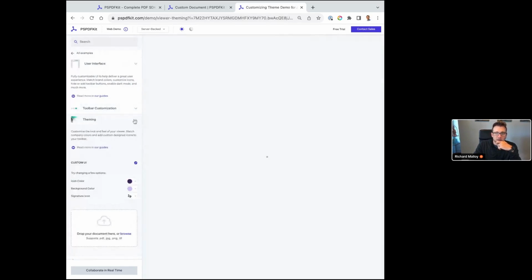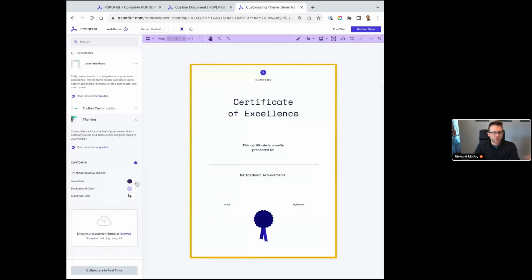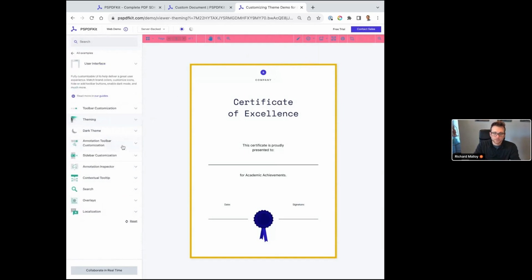You can also change the different colors. So if you're building this for a client of yours that has certain brand colors, you're able to theme it based on that. There are a lot of different ways to change things like the signature icons, so that you're able to provide the experience that you want for your clients. That's super important. In addition to that, we are continuously working on our UI and expanding it, so if there's any type of feedback you could give our team, we'd love to hear it.